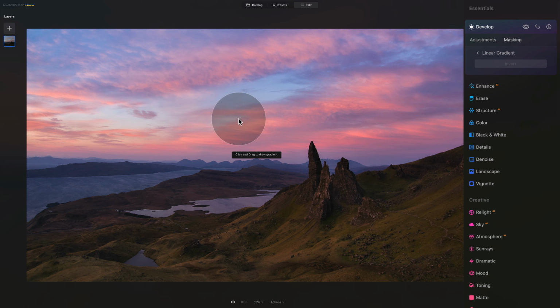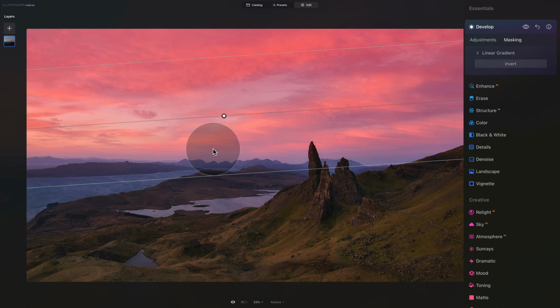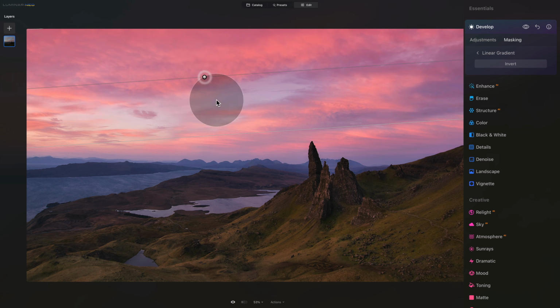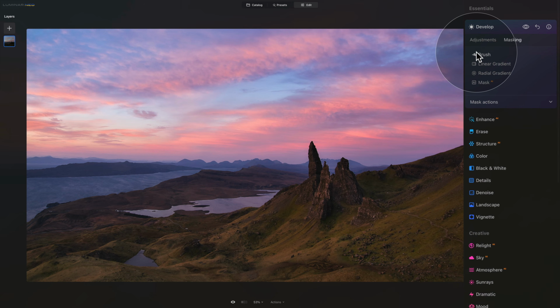After that, what we need to do is to follow the instructions, click and drag to draw the gradient. So we're gonna follow the shape of the sky. Let's do something like this, make it nice and big because we want a big gradient, and then drag it on the top just to have a little bit of the sky darker. So I think somewhere around here looks good. Then you can rotate it if you want to, maybe bring it back up a little bit. And once you finish, just click on the little arrow before the linear gradient.